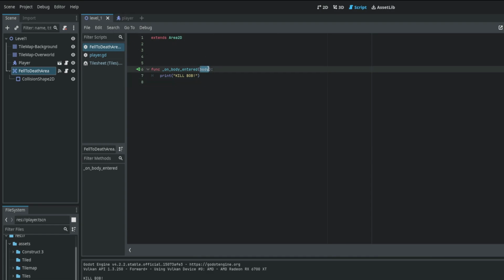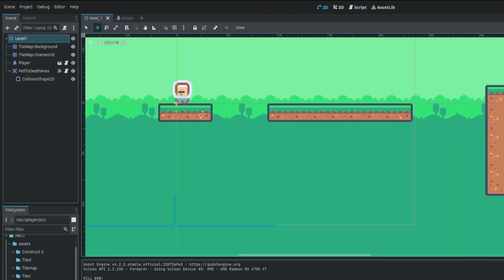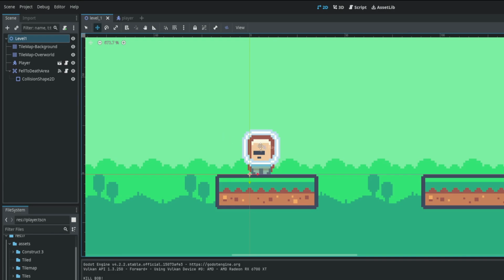Body is technically Bob as he falls through, because Bob is technically just a body. He fell, and now there's a physics body or a tile map, either or. In our case, it's a physics body that has fallen into the zone, and we want to be able to do something with it. So here it is. This is the body that it detected. We want to respawn him at his current point. So we're just going to do that very simply. We're going to go back to 2D. We're going to find out exactly where Bob is.